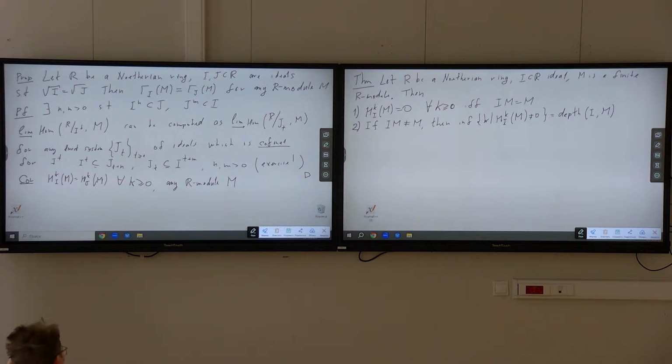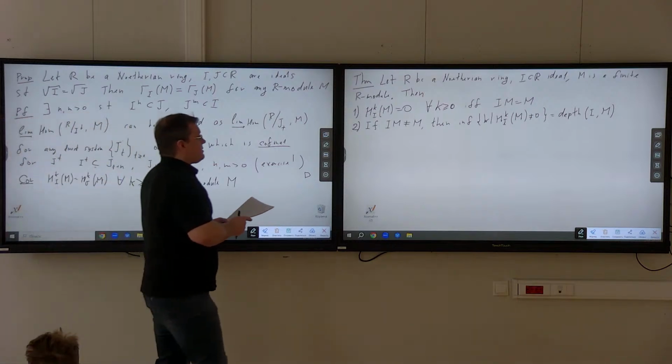So in this general setting where we have just a Noetherian ring and ideal, it is hard to say something about the upper bound. There is a statement that all the local homology are zero if you go beyond the dimension of M. That is true. And if the ring is local, then it is known that at the dimension the local homology is not zero. So hence, in the local situation, the local homology is precisely between the depth and the dimension. This is what we're going to show a bit later.